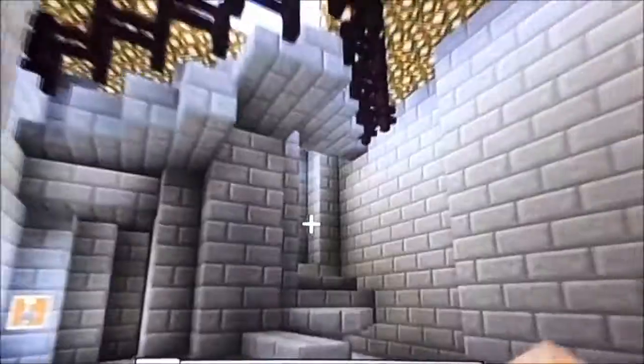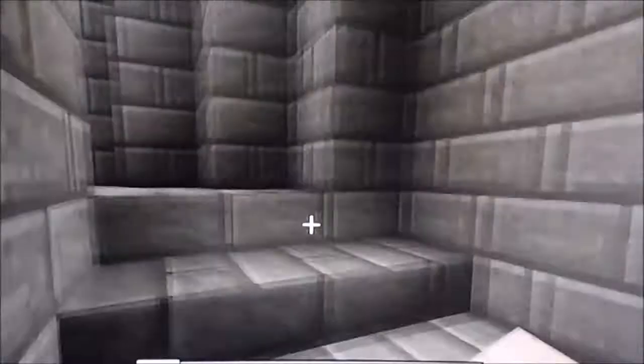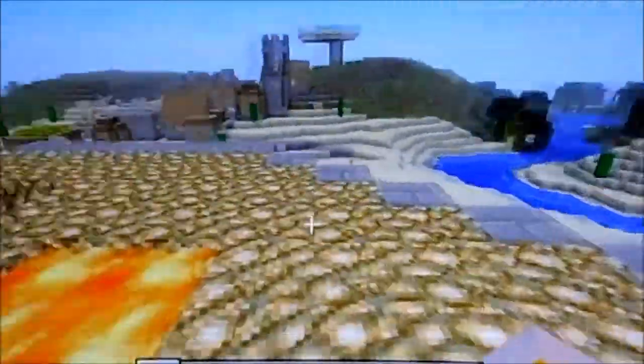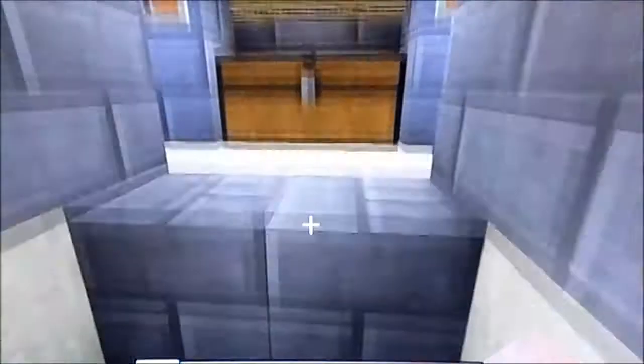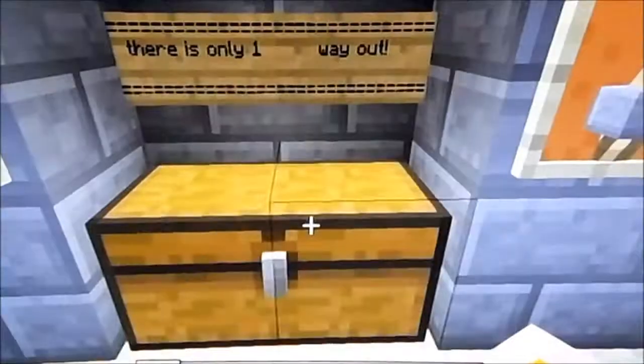This is a spiral staircase. Quite cool, I've got to admit. Right, you go up here, you go around, this is where the spiral staircase is. And then we have got the pit of death. And you don't even fall to your death. You fall into some water. I don't know if you'd actually die in survival, but there is only one way out.